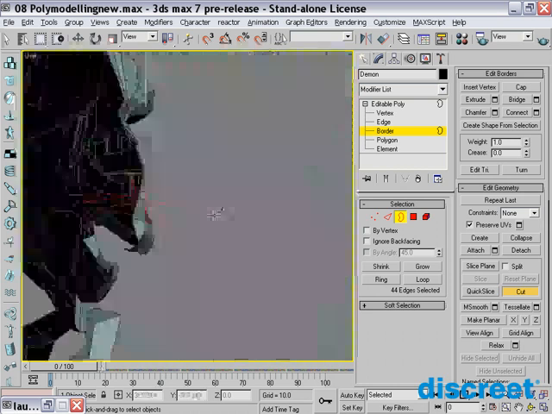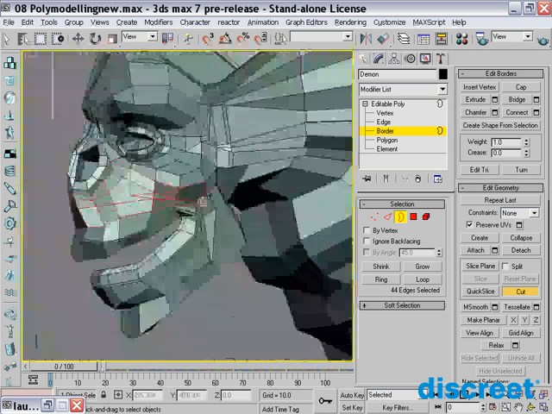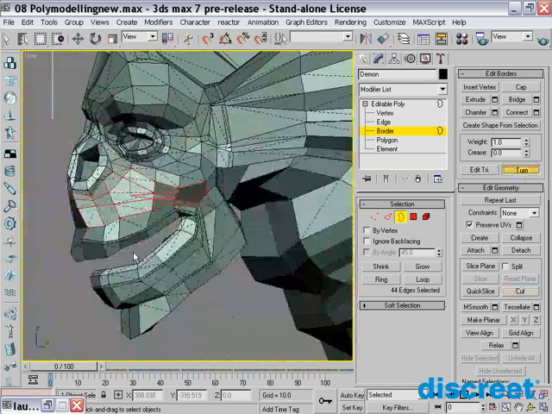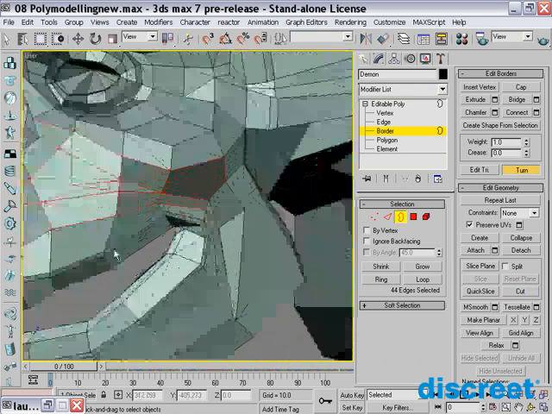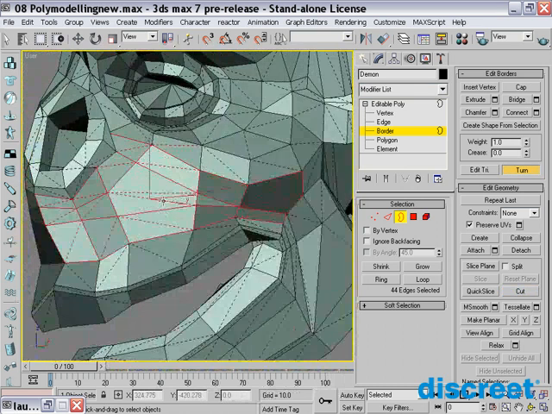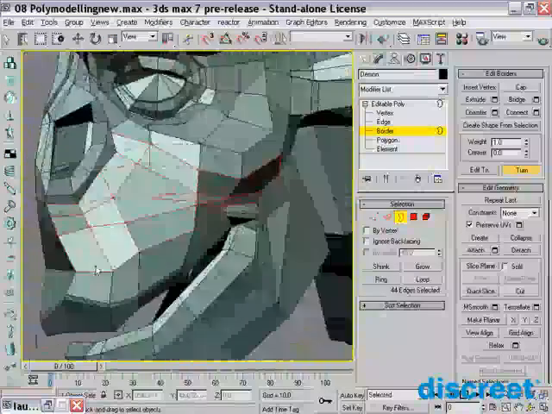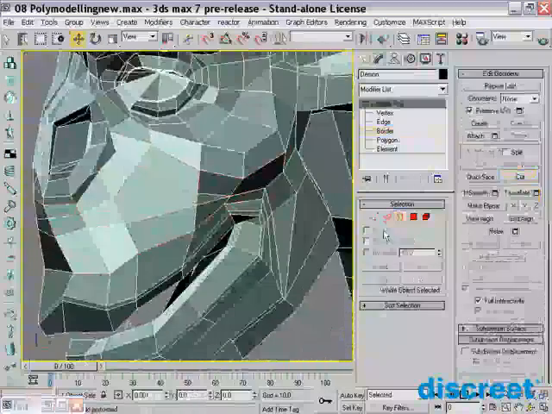So now I've cut up that surface and got a pretty good parameterization out of it, so I've got some nice loops. I can also go in and turn edges, so this way I'm seeing the underlying tris that build up my polys. And I can decide, well, maybe this one should go the other way. How's that one if I go this way? No, we'll keep it that way. So I can just go through and, again, clean up the model, make it work as efficiently as possible.